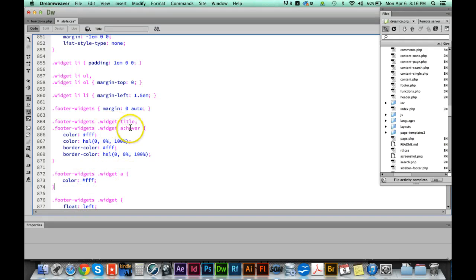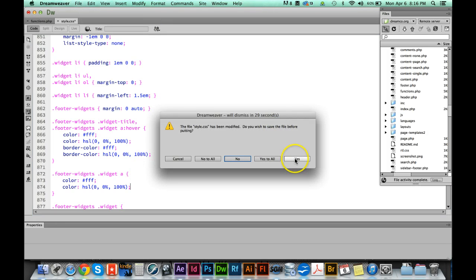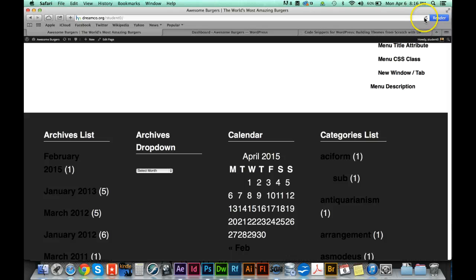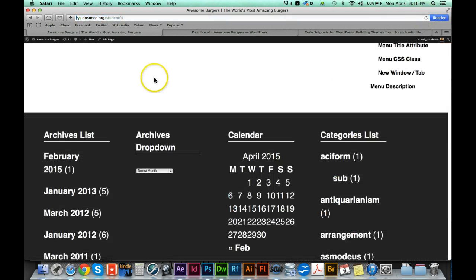So you see up here, it's controlling the hover, which is when you roll over it, and it's making it white. Now if we wanted to, we could also add in this line here, which is for newer browsers, which is the hue, saturation, lightness. That's an L, by the way, not a 1 or an I. And that will make it appear white in newer browsers. Now let's take this and upload it. And let's go here and hit refresh. And now you can see that all of the text itself is white for all of these different widget areas.